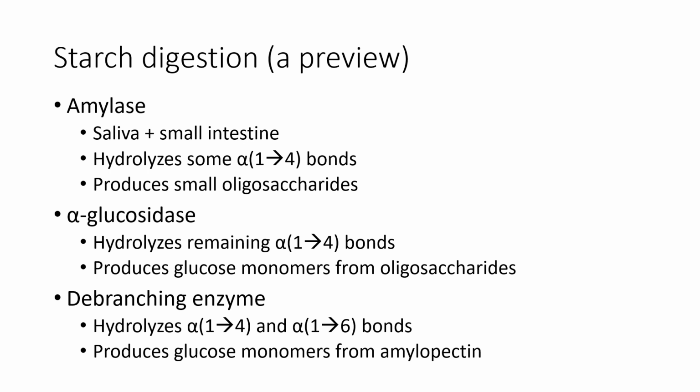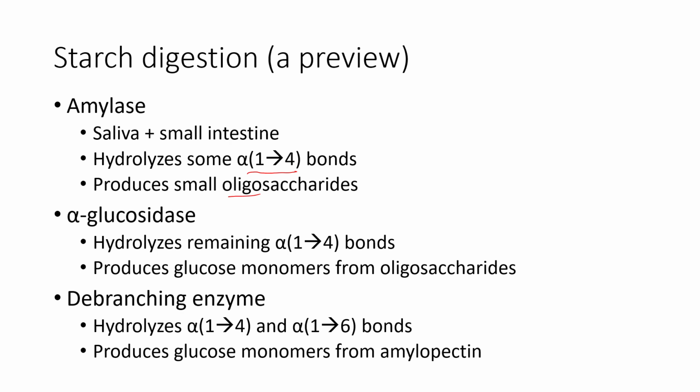So what are some of those enzymes that help break down starches? One of them is called amylase. Amylase is found in saliva as well as the small intestine, and it hydrolyzes some alpha 1,4 bonds. And again, we see those both in alpha amylose as well as amylopectin. And so once amylase has worked on some starch that you've eaten, it hydrolyzes some but not all of the bonds, and so you end up with small oligosaccharides, which are relatively short chains of sugars, unlike these long polysaccharides that you would consider starches.